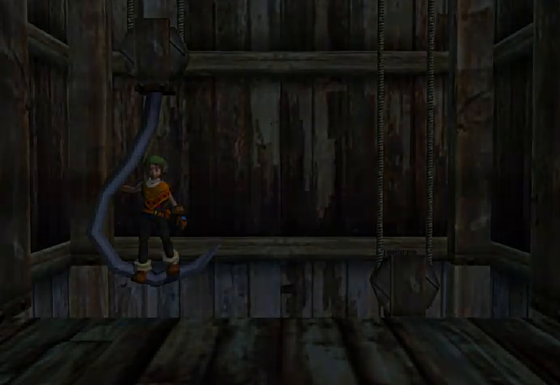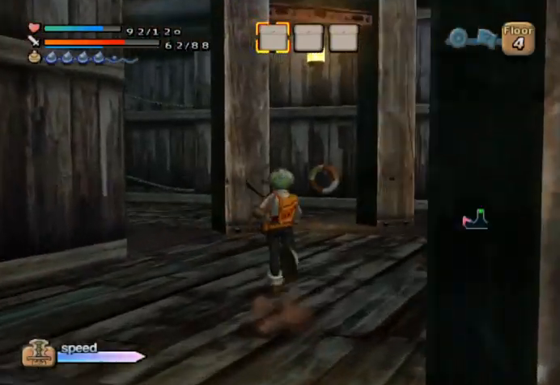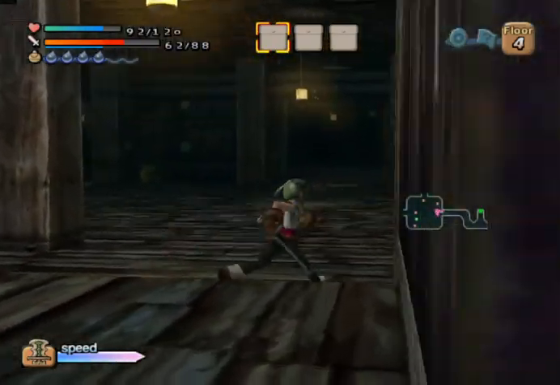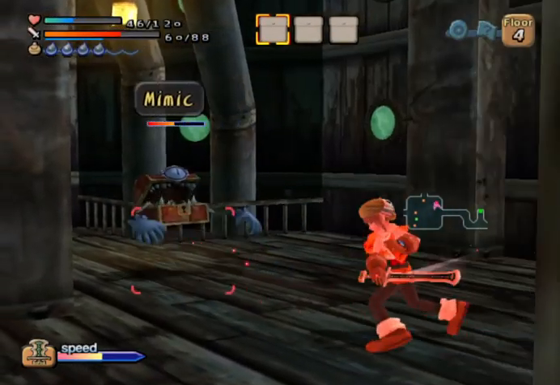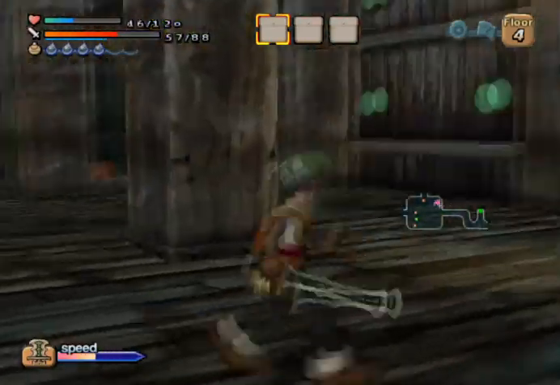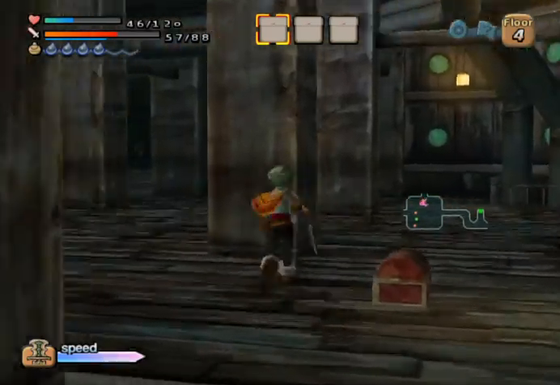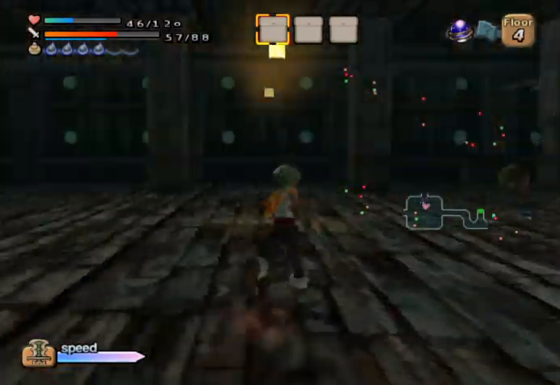To the next floor, I think. Oh, mimic. Doesn't help that I couldn't see his attack. Like I say, in this one, I think the camera angle is going to be my enemy because these pillars everywhere are absolutely horrific for seeing.